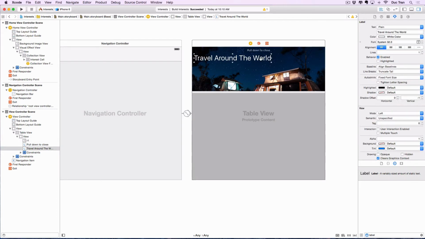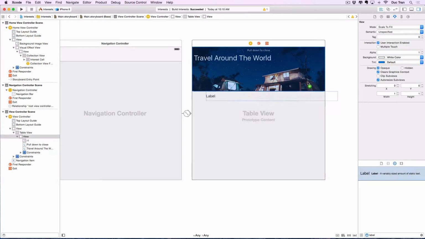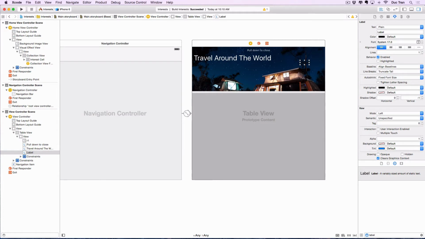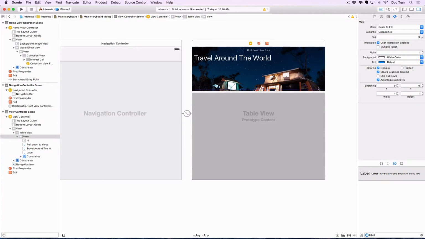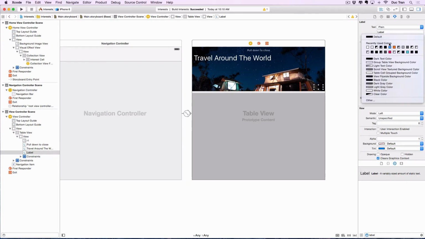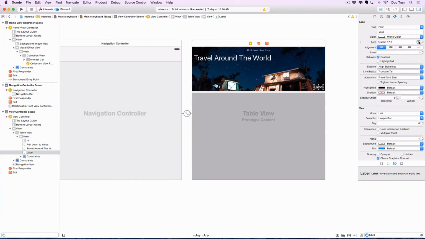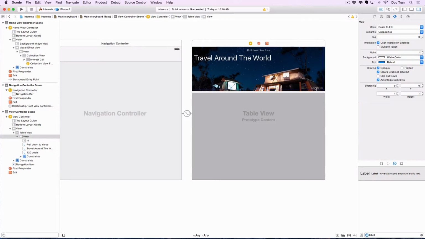All right. Next, let's have another label for the number of members and number of posts, like this, and make it white, just 12, right? And this is maybe 120 posts, just for the sake of the prototype.